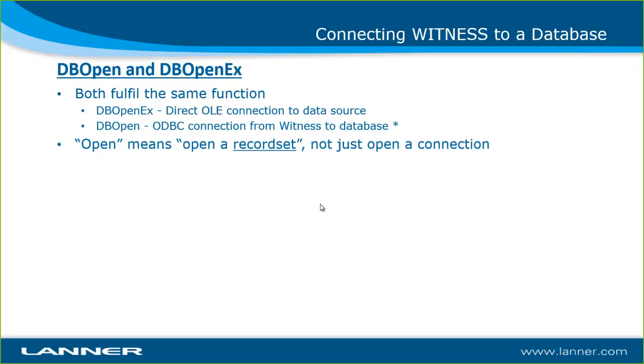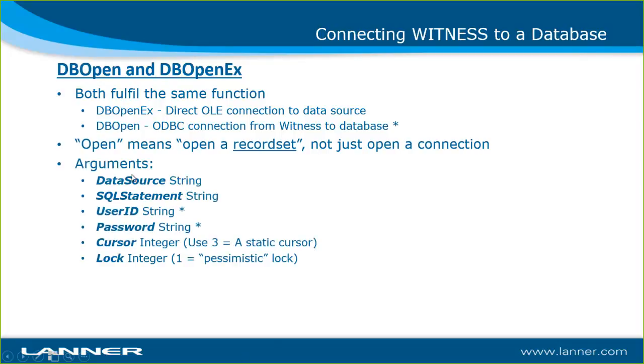Open, as I've mentioned, means opening a record set. It's not just opening a connection to the database, it's opening a record set and pulling a set of data in. So you need to provide a data source, that's the connection where you would like to get the data from, but you also need to provide a SQL statement. I'll come back to that in a second, which is a request to pull some specific data from the tables in the database. You may have to provide a user ID and a password. I put an asterisk against dbopen. That's where those are often required. But if there's no user ID or password set for the database, you don't need those.